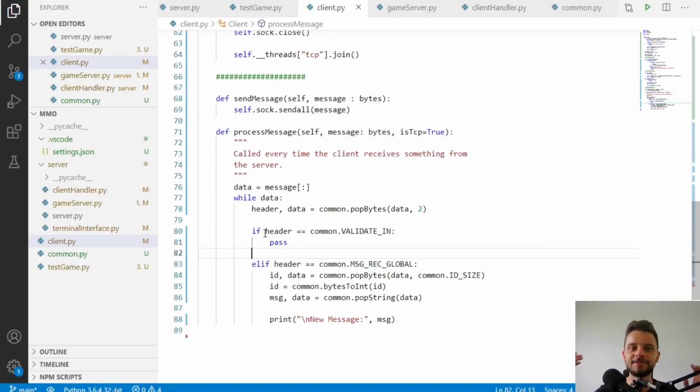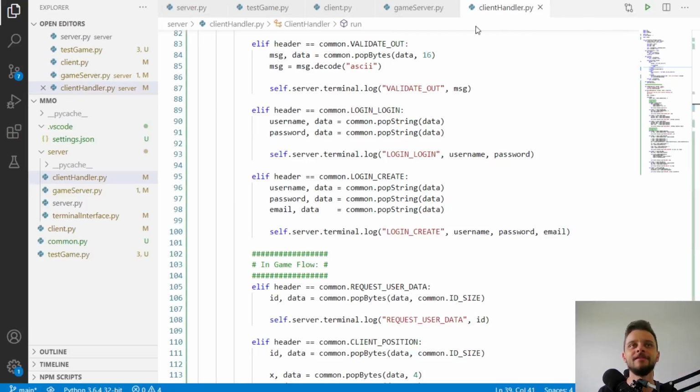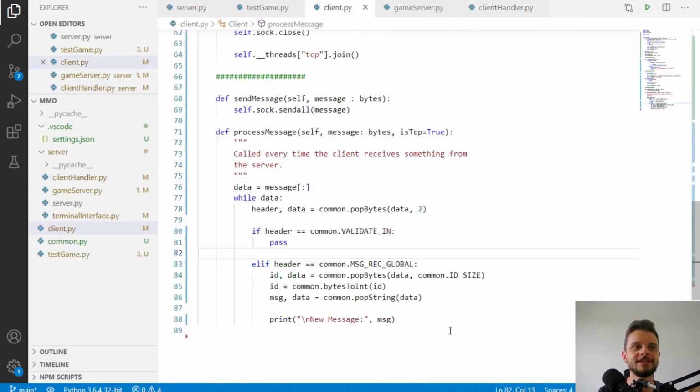I'm going to time lapse it as I did in the client handle part, because it's the same thing, folks. There's nothing new here. It's literally the same thing, and I'm going to save you some time. So here we go, let's time lapse it.